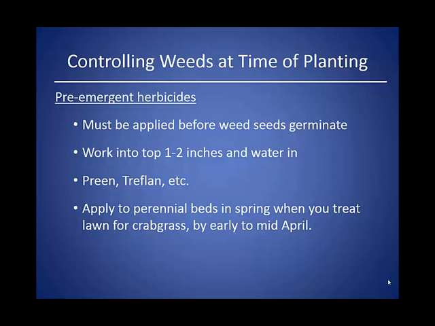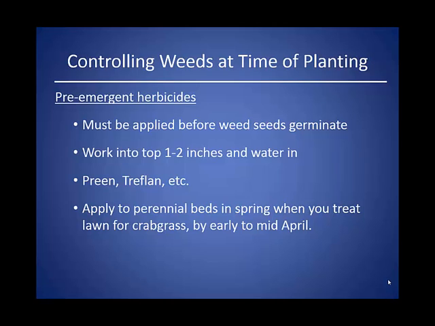How many of you use Preen in your, we've got one. So Preen is a pre-emergent herbicide, which basically means it works on the seeds before they even start growing. It has to be applied before weed seed germinates, and it can't be applied in beds where you're planning to plant seeds, because it will work on those as well. But beds where you're going to plant live plants into them, plant annuals, plant perennials, you can treat the bed with Preen, and basically all the weed seed will be prevented.